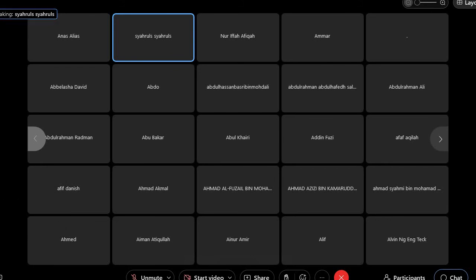So what if I found my FYP supervisor earlier already? So that's good. So you just discuss with your supervisor. If you are a SEMM student, this is critical. For example, if you get your supervisor and you are a SEMM student, meaning you are a pure mechanical student, you need to make sure that you could choose your supervisor's panel.